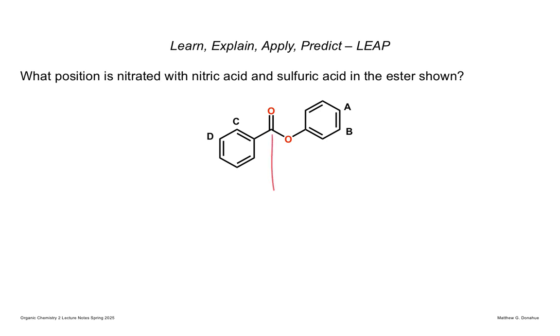So the carbonyl in general, how would you classify that? Electron withdrawing group. And then an oxygen would be electron donating. And then we look at the choices, from that oxygen. So A is the one that would put it into the para. It can't go to B because that's meta. And if the oxygen's electron donating, it's got to go 1,2 or 1,4.